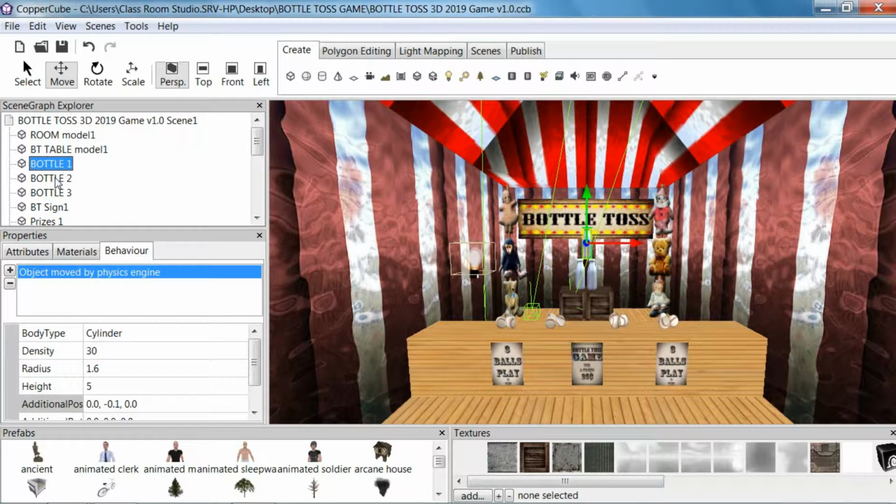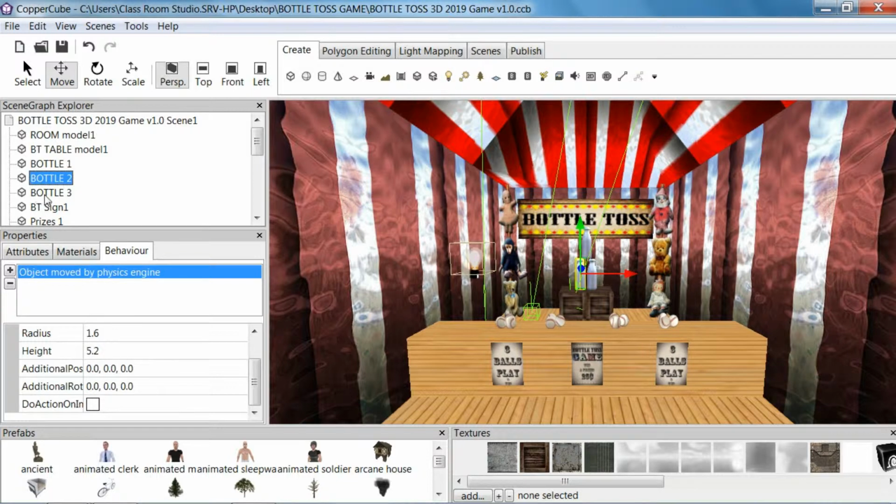Now we're going to move on to bottle 2. And bottle 2 and bottle 3 should be exactly the same. Again, we're going to choose cylinder. The density for bottle 2 is going to be 25. The radius is 1.6. Height is 5.2. And this has changed a little bit.